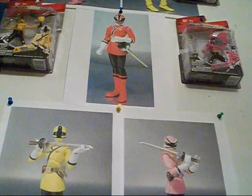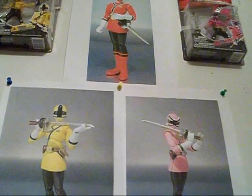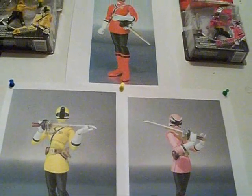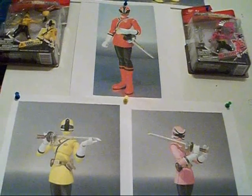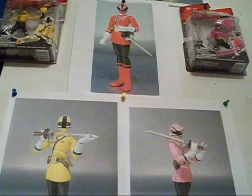But there are some changes in Samurai that make me believe that might happen — might not, I don't know. Just in case, I don't want to take a chance, and even if they do make a female Red, there is no guarantee that they will make a toy of her for the 4-inch line. So I took matters into my own hands and made my own.